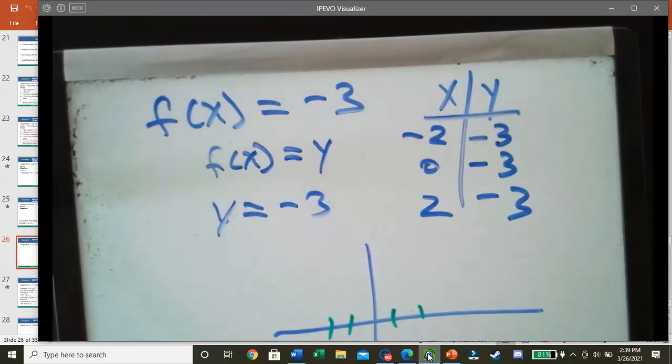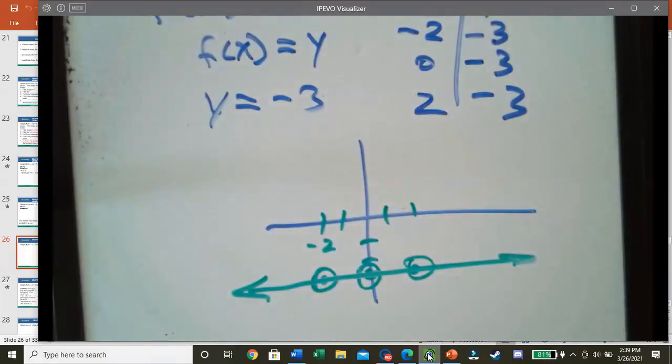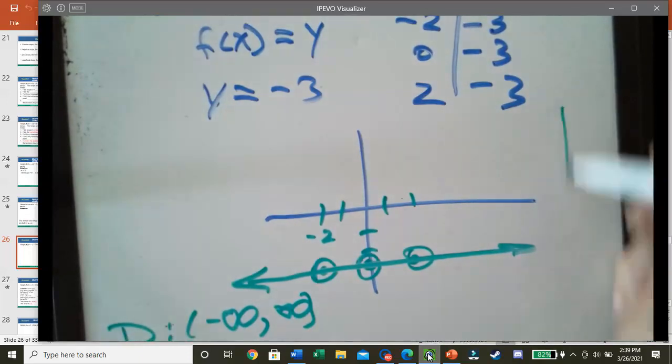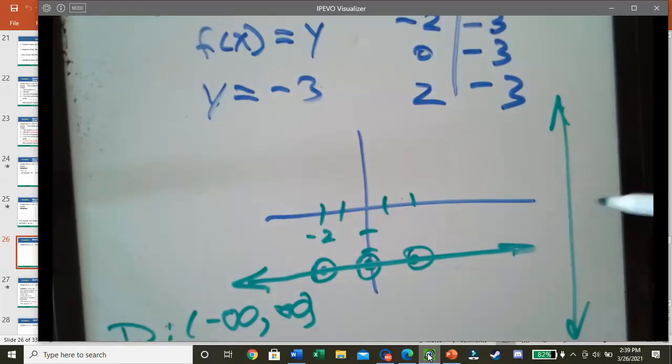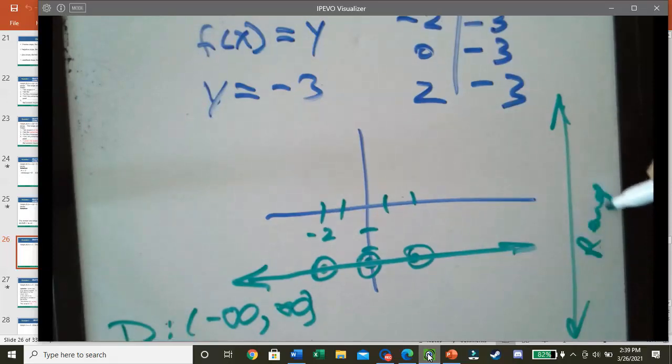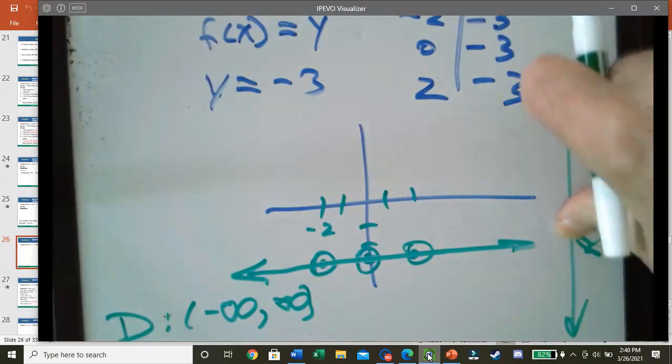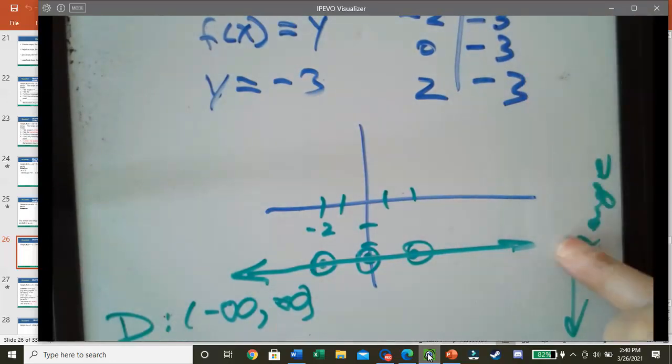So Florida has a 0 slope, right? So that's one way to remember it. So our slope is 0, okay? Now our domain is still negative infinity to infinity. But the range does not move up or down. Range is the y values, right? Well, if you erase everything where the line is not, all you're left with is a single point. Well, where is that single point?